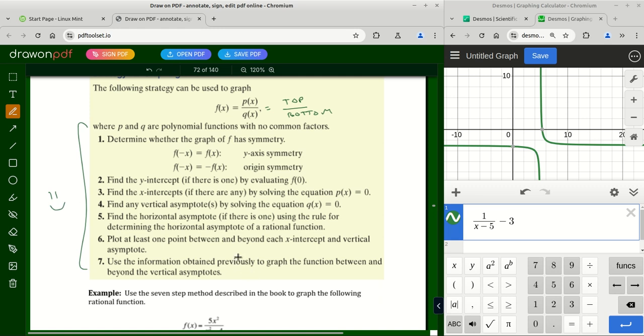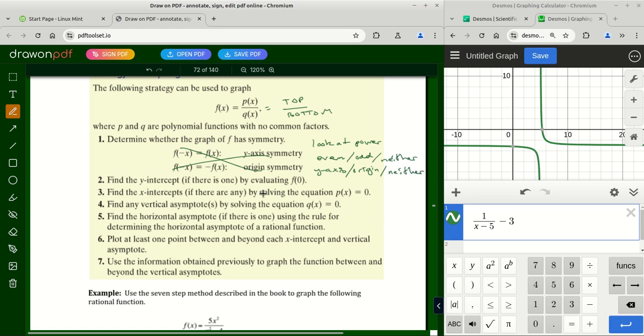Let me tell you how we're going to do it, because this is a lot of words and stuff. When have I ever used this? Honestly. You're going to look at the powers for even, odd, or neither. Even is y-axis. Odd is origin. Neither, neither. So there you go.